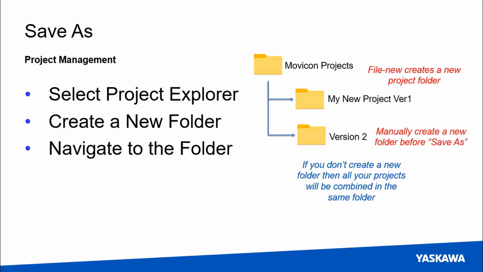So what if you are starting with one project and you want to save it as a new project, maybe change the name, or you want to build on an old project to create a new version, maybe you have some milestone and you don't want to completely overwrite what you've achieved previously. Normally that's what you use Save As to accomplish. However, while File New creates a new project folder when you start a brand new project, Save As does not create a new project folder.